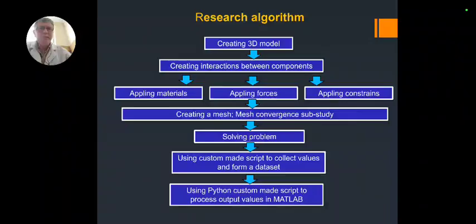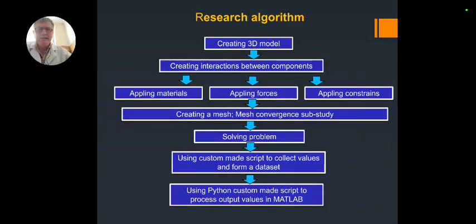The research was done according to this algorithm. We start by creating a 3D model of the screw and cortical layer. Then we created boundary conditions. We applied materials, forces, and constraints. The bone segment was fixed in 3 directions.